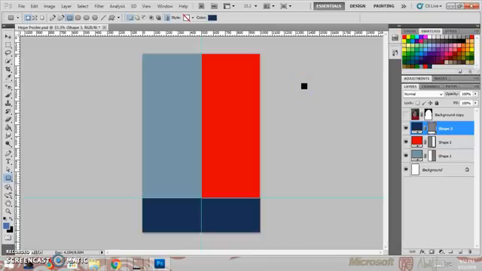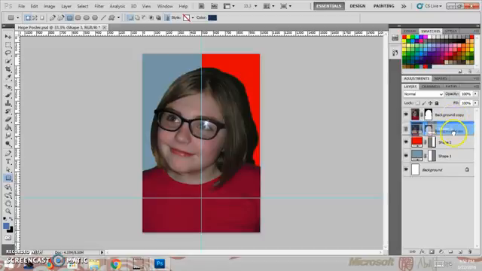And technically at this point, if you didn't like these guides being here, you can turn your move tool back on and double click and get rid of them, or just drag them back up to where they are if it's bothering you. All right, so then you've got your photo of yourself, and we are going to position that between these layers. Okay, so you've got your word box blue, you've got your red box, and you've got the blue box, and this background copy here is going to be in between those, like so. This word box is going to be on top. All right, now we get to do fun stuff to the person layer.